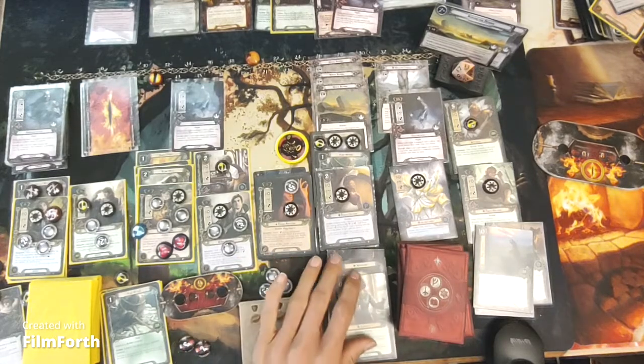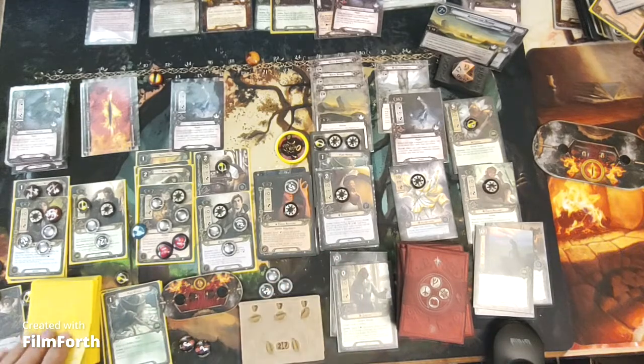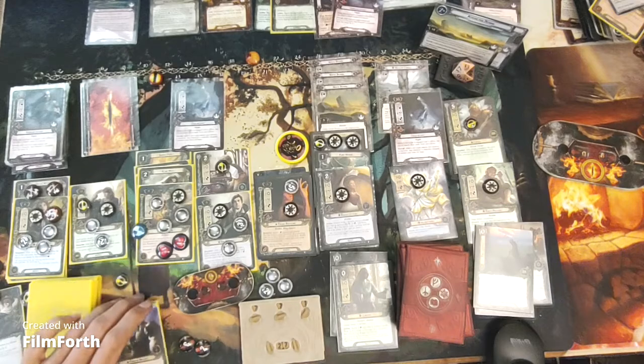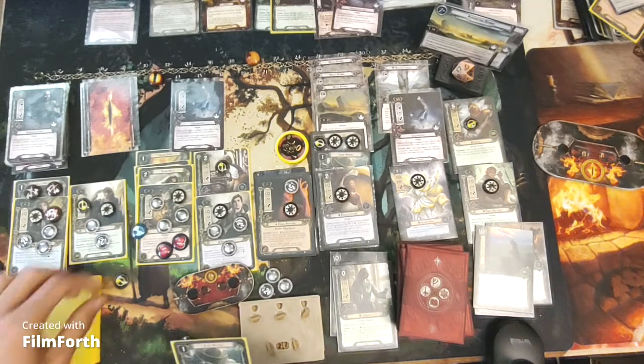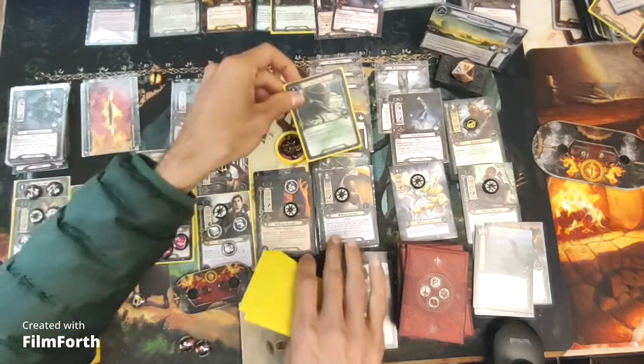Ioris. Go over to the Hobbit deck. Farmer Maggot. Now we're going to put a fast hitch onto Rosie.